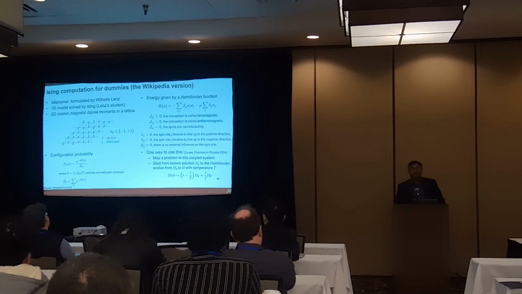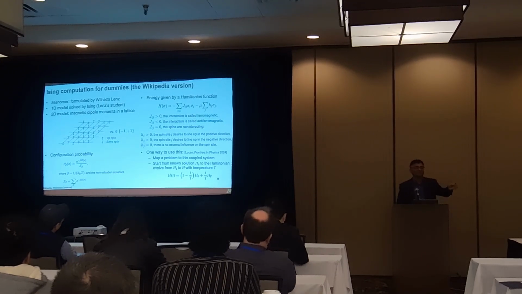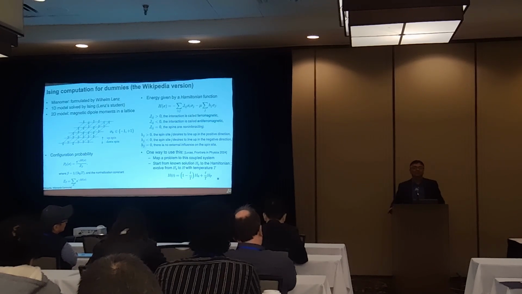Now, the way we started with this was we looked at all of this, and eventually we said, we don't want to do this. We want to build a practical machine, something that works, something that will solve a combinatorial problem. Trying to emulate the physics exactly is extremely painful and probably unnecessary, because ultimately we want to solve problems, we don't want to necessarily emulate magnetism. So just as simulated annealing doesn't actually take a metal and melt it and cool it down slowly, the model that we have over here is inspired by the Ising model, but then it departs from it.